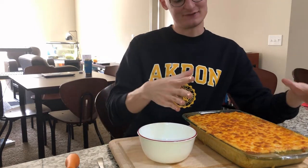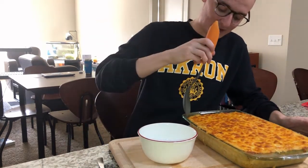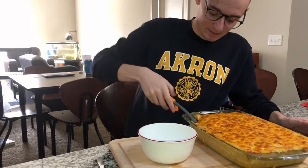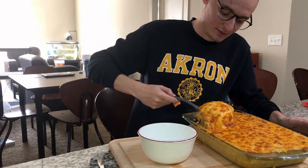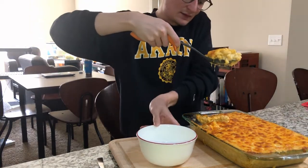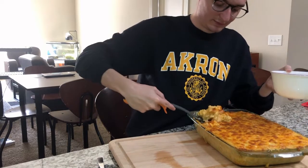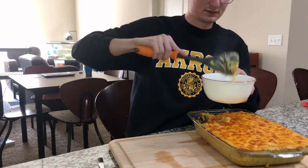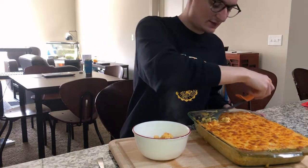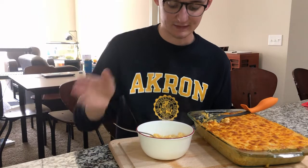So as you can see, I have not dipped into this amazing vat of mac and cheese. I wanted you guys to be able to share that moment with me. So let's dig in here and just get all kinds of gooey, cheesy goodness. All right, and we're just gonna put that in there. Give a little bit more because I am starving. All right. Let's put it right over that way. All right. Smells great. Let it cool down a little bit.